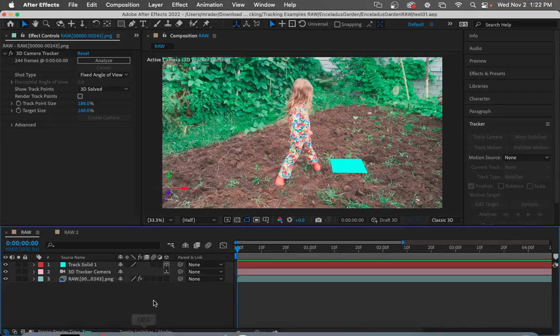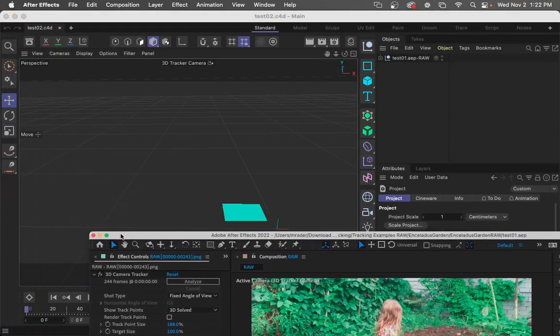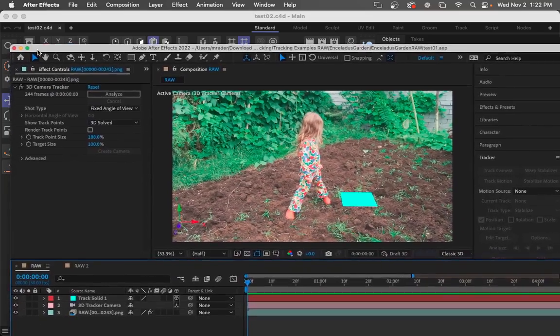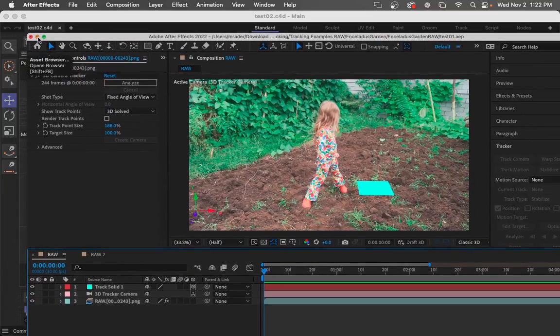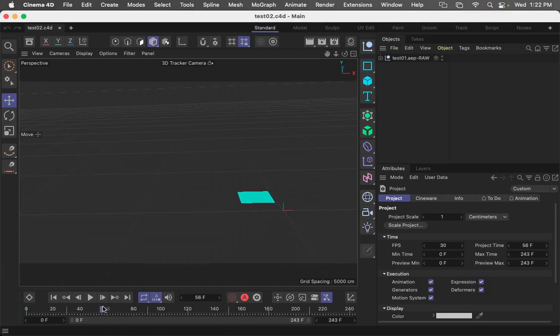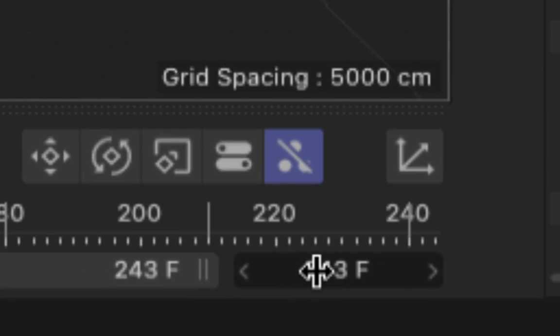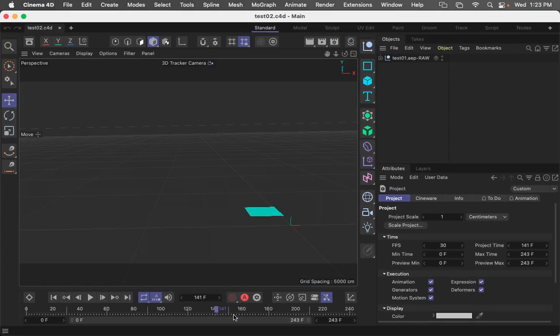If I flash back to After Effects for a second, that kind of looks similar. Look at that, which is what we want, right? And if I scrub the timeline in Cinema, oh, look at that camera movement. Very cool. Also, how many frames is it? Well, it's the same length as it was in After Effects. It's because this is the actual camera movement coming from After Effects with the keyframes. Everything's here. It's just we don't see the video because the video is not set up yet.